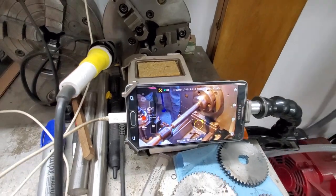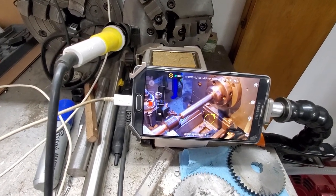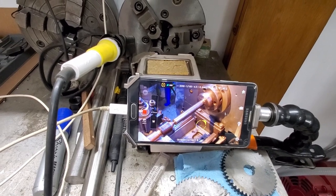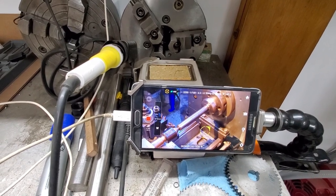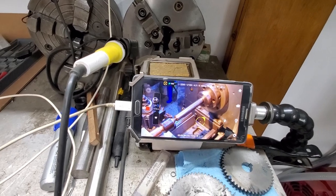Now my other camera that broke, that I just replaced, used to surge or rock around like a drunken sailor. But I've dropped it on the floor a couple of times, and I think that might have been the reason it did that. But we'll see how this one does. Anyway, there we go.